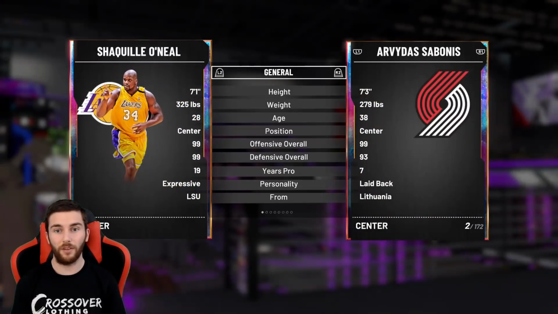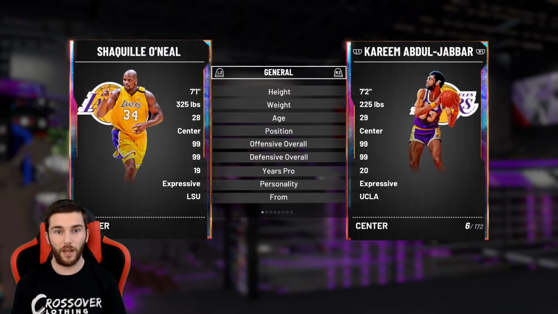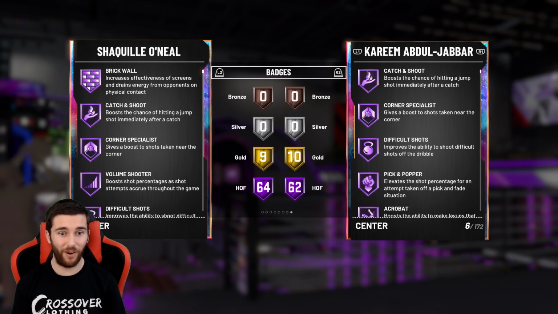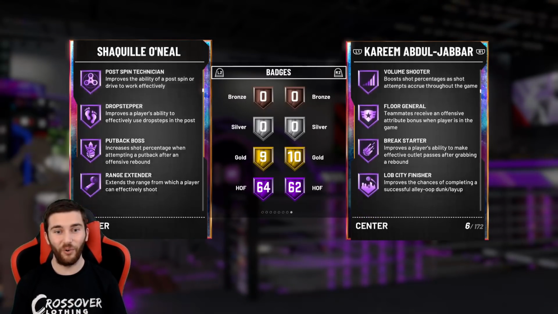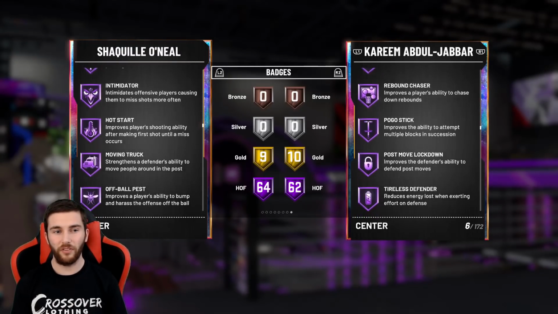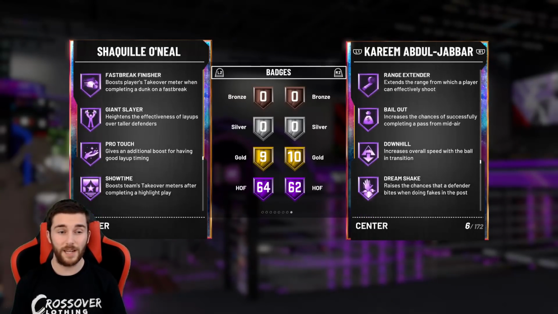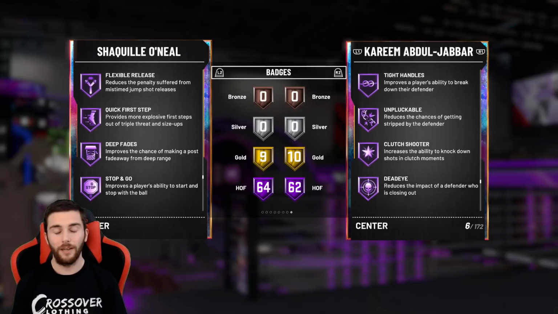But anyway, let's have a look at him and let's compare him to, obviously, our GOAT Kareem that we've already got. So Shaq obviously comes in 1 inch shorter, but 100 pounds heavier. My man is a thick boy. He's got 64 Hall of Fame badges and 9 gold. I think off the top of my head, the only badges he doesn't have are obviously Steady Shooter and Slippery Off Ball. I think that's the only other badge that he doesn't have.